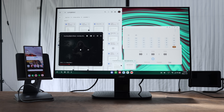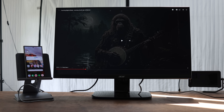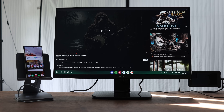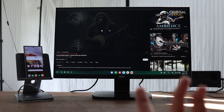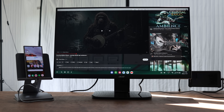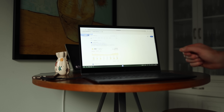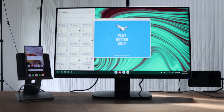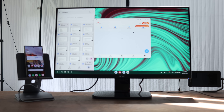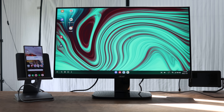I was genuinely impressed by how many apps are actually optimized for DeX. Looking at YouTube, it's mostly optimized because it's meant for tablets — the same aspect ratio. It works really well. There are very few apps, if any, that just don't open at all. Even apps you wouldn't expect to be optimized, like 18 Birdies for example, still stretch out to look pretty good — it's essentially just the phone app, a little wider.